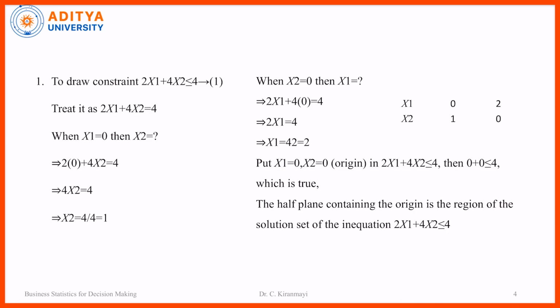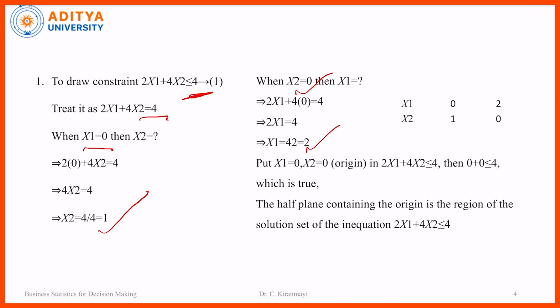Okay. So, in graphical method the first step is to plot the inequalities on the graph. In order to plot the inequalities on the graph, first we have to find out coordinates for the line. So, for that we consider the inequality as equation. And then first put x1 equal to 0. If we replace x1 with 0, then the value of x2 is going to be 1. Likewise, if we substitute x2 with 0, the value of x1 is 2.